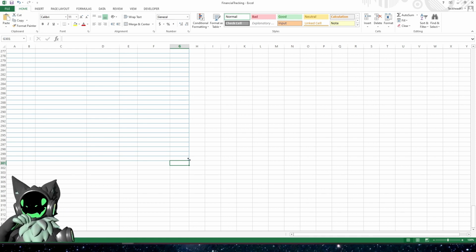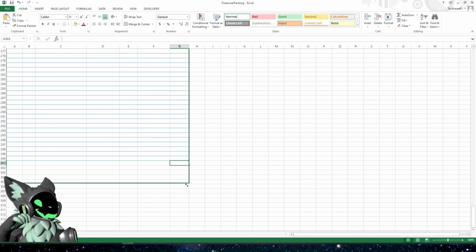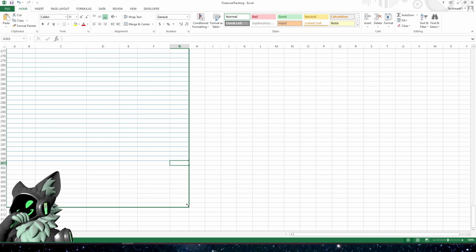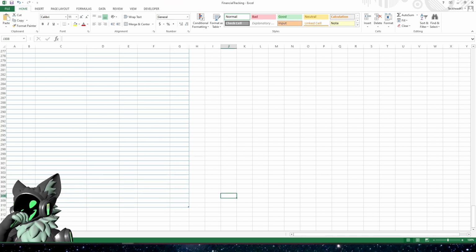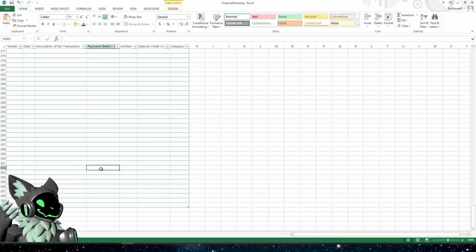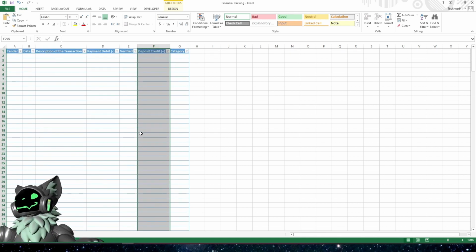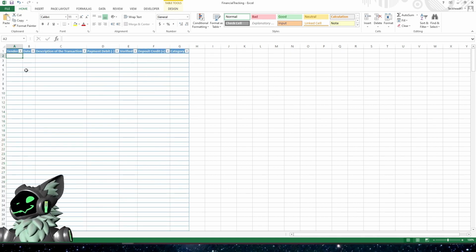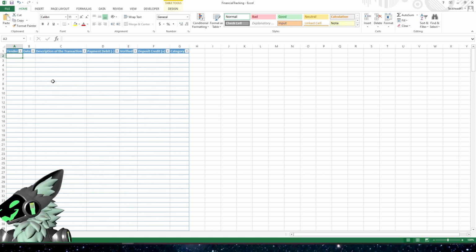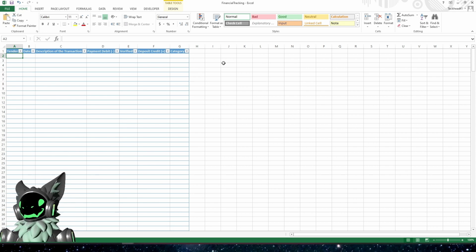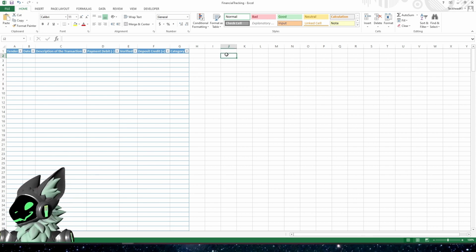The other thing you could do is you could just grab the handle and just keep going and expand it even more, right? Now the table's longer. Easy enough, right? So we're going to shoot back to the top. I'm going to do Control-Shift-Up to jump back to the top. And then we're going to cook some stuff up here. So let's see, we need to be able to keep track of our balance, right?